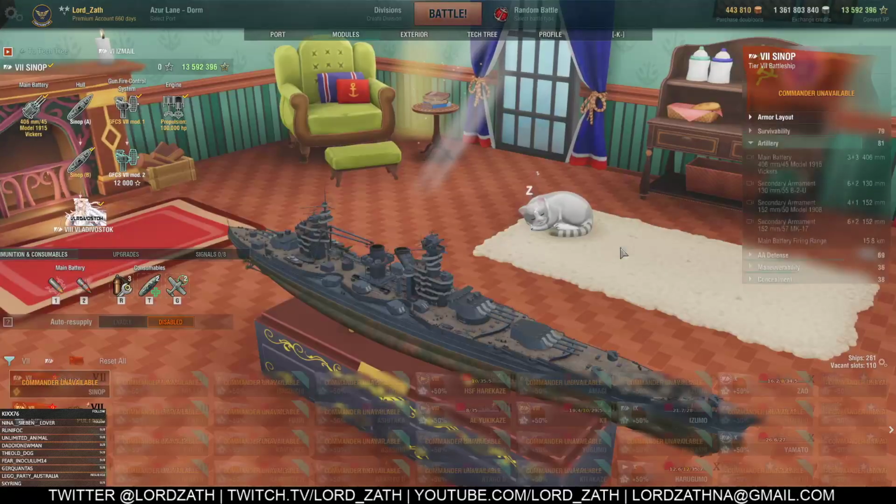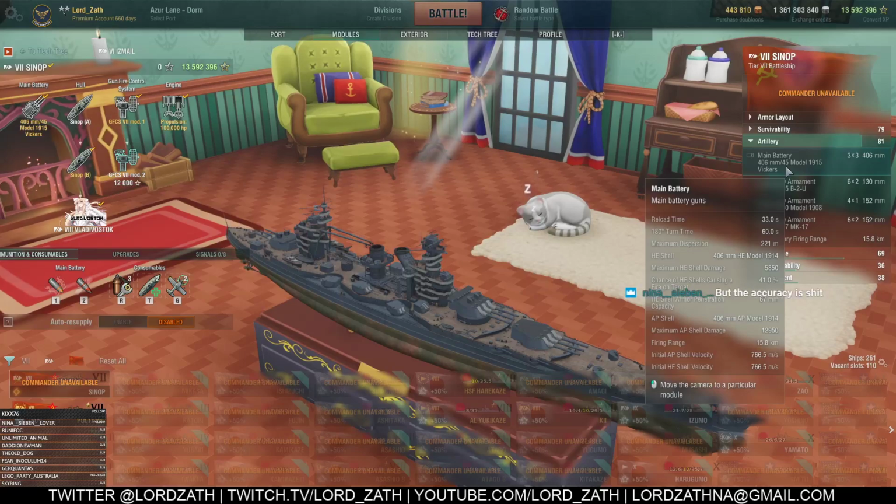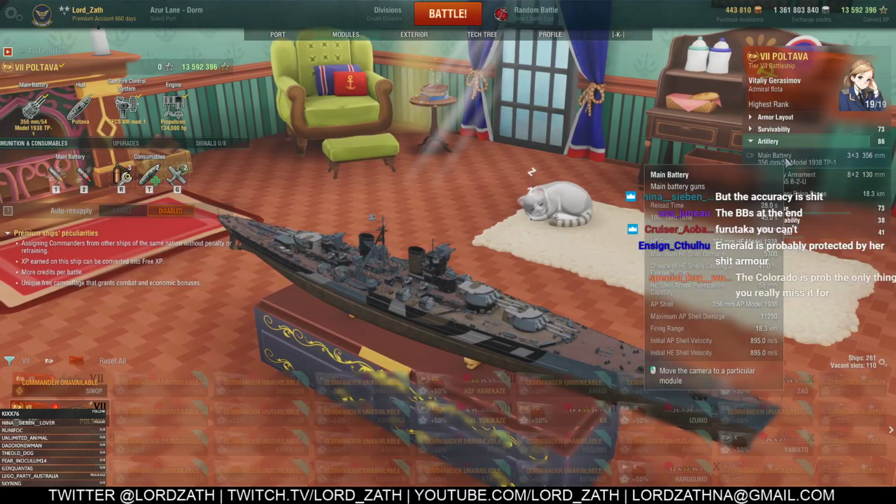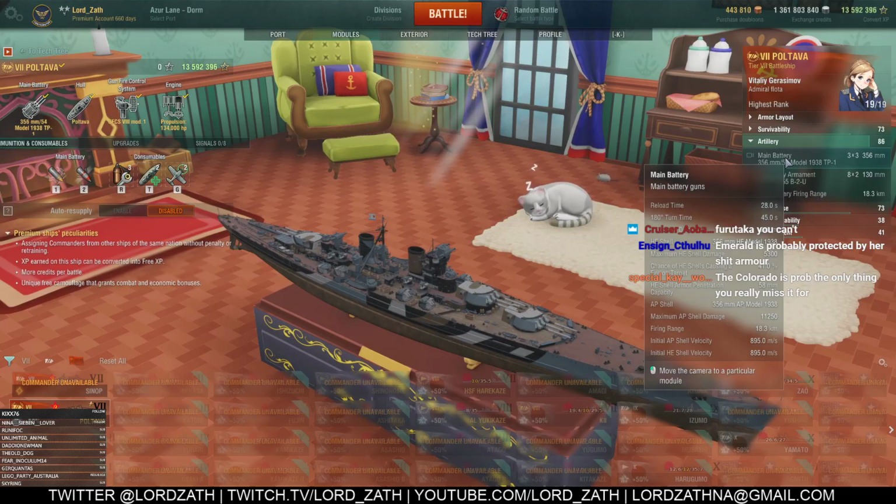And I don't know about you guys, but I have this problem when I play 406mm gun, 16-inch gun battleships in Narai. I overpen the hell out of things. And I almost wonder if the same thing will happen in the Poltava, or if I'll get more penetrating hits because of the lower caliber. So that'll be interesting to see what happens.